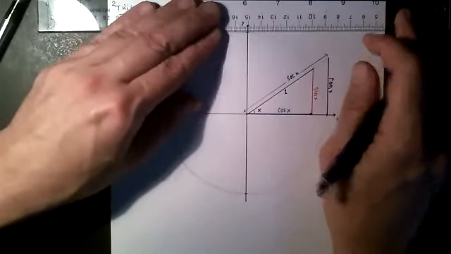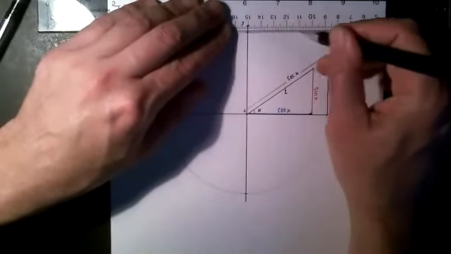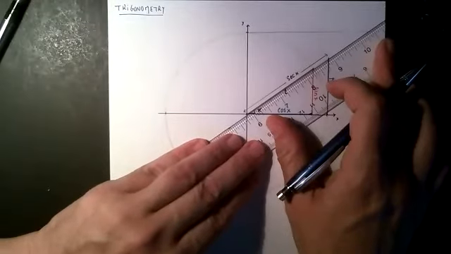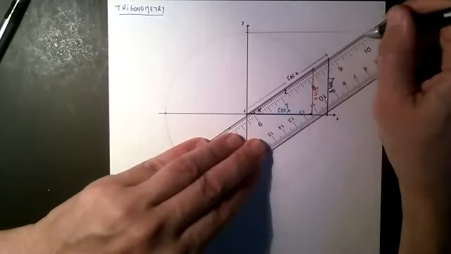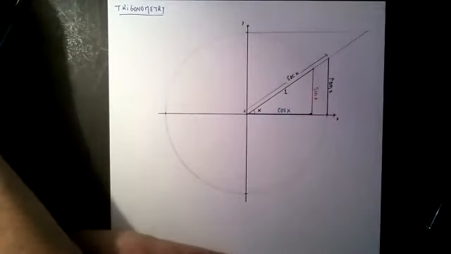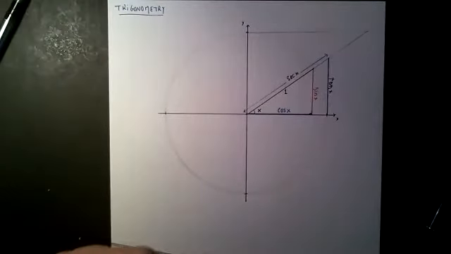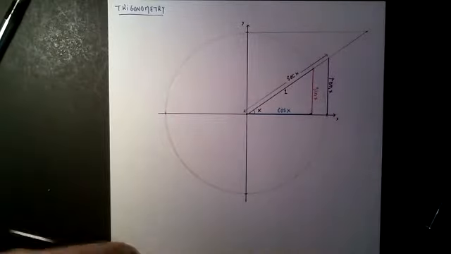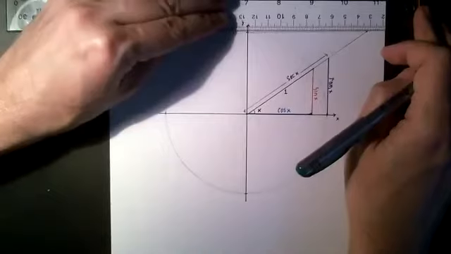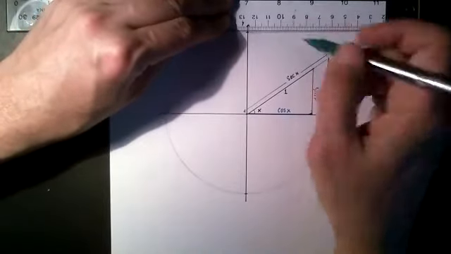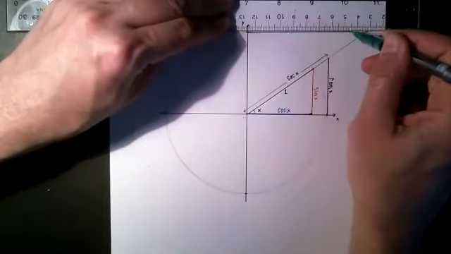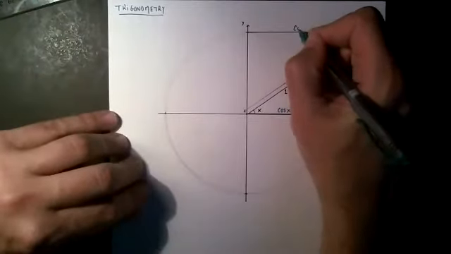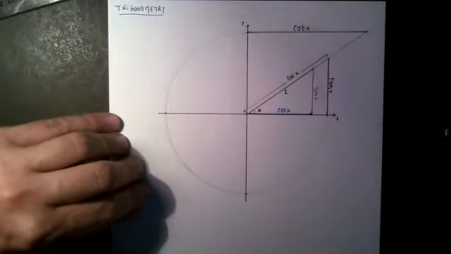So what I'm going to do now is draw a tangent on the top, at point 0, 1. And I'm going to extend the radius until it crosses the upper tangent. And I see that it crosses it right here. This is my intersection point. And this line on top has a name. You remember it? What do you call this? The cotangent. Very nice. So this is called the cotangent of x.